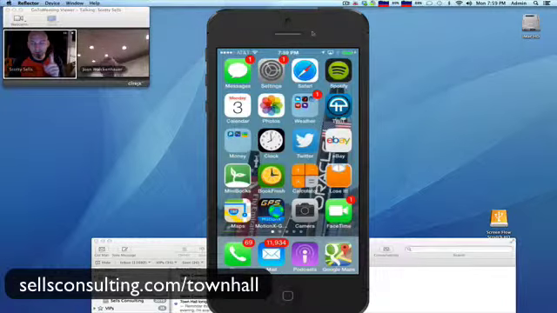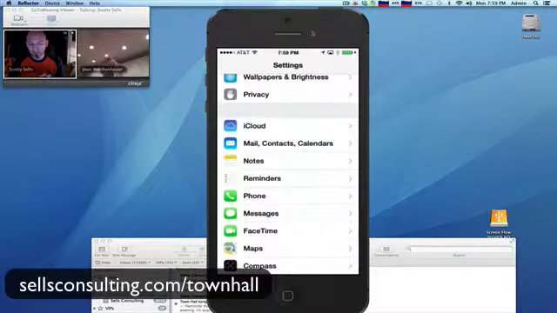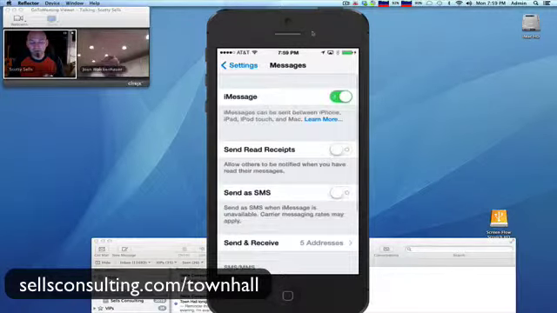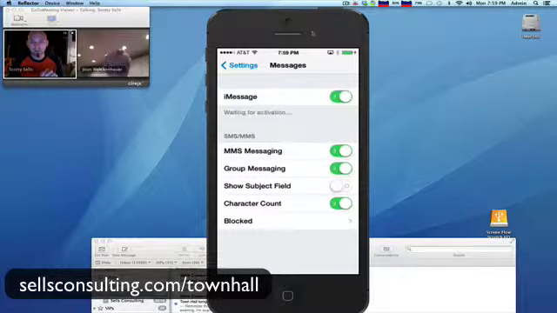Here's another thing that you could also try. In Settings, you go to Messages and sign out of iMessage and sign back into iMessage again. Now the way that you would do that is don't just turn off iMessage here and turn it back on again. That doesn't really do what I want you to do.